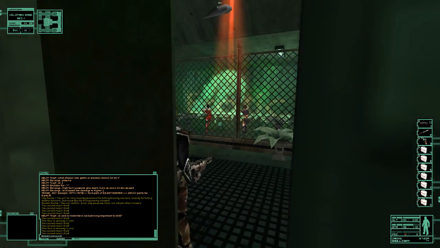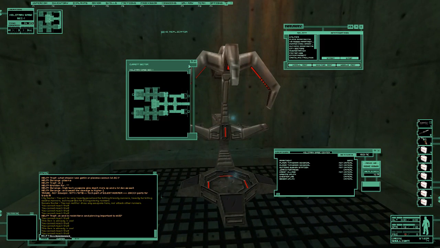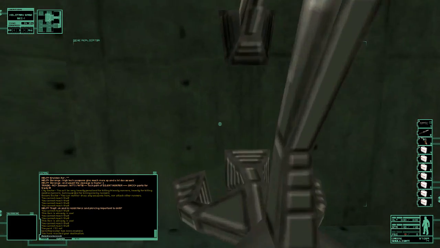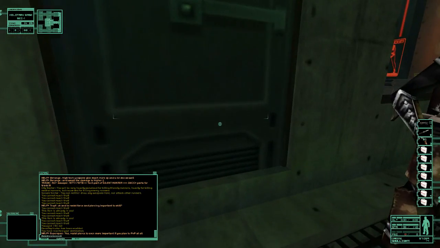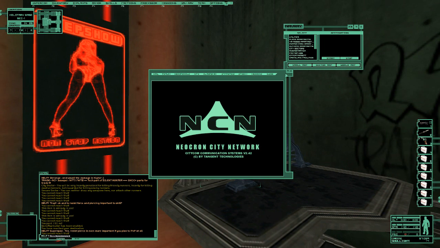There's some computer terminals there for you. And there you go. So now, if you use this in the military base, you can see a more complex layout. There we have the replicator, and then let's get rid of the thing. Perfect. And there you go. So honestly, that was it. That's all you needed to kind of know.